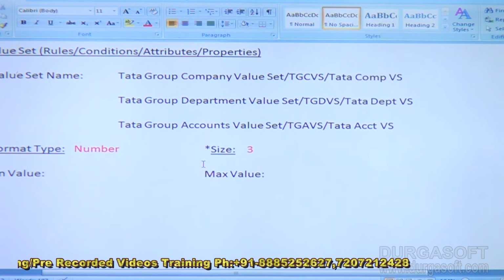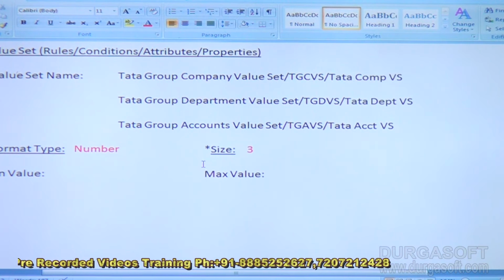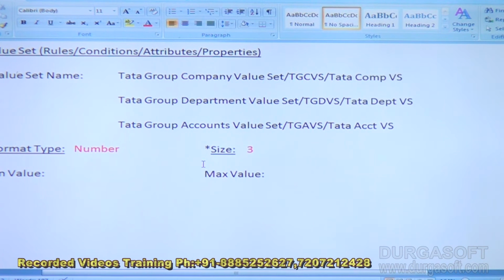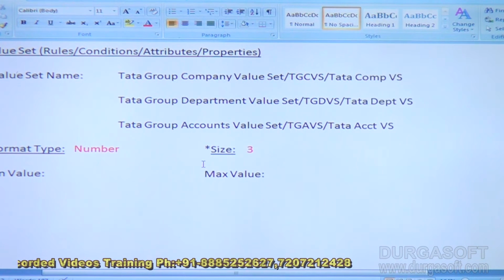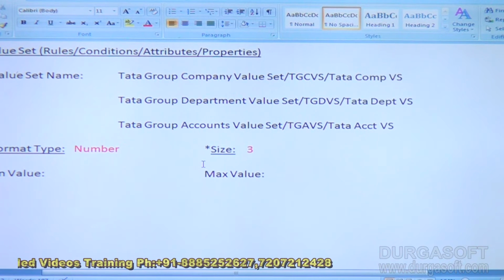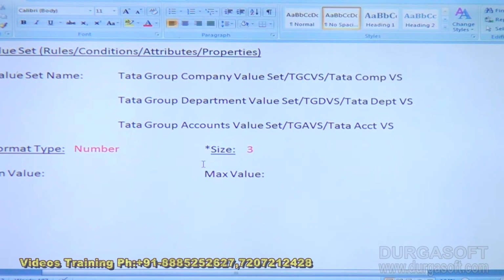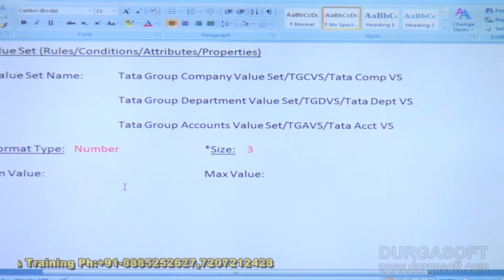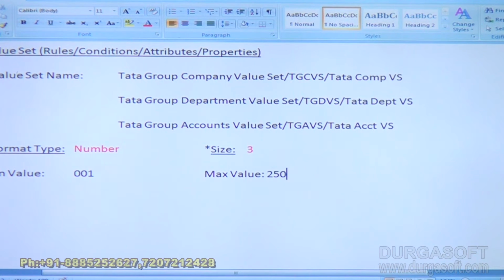Number with size 3, you can create up to 999 if you are not going to give any minimum value and maximum value. If you specify a minimum value and maximum value, let's say minimum value is 001 and maximum value is 250, that means you can create only 250 codes.